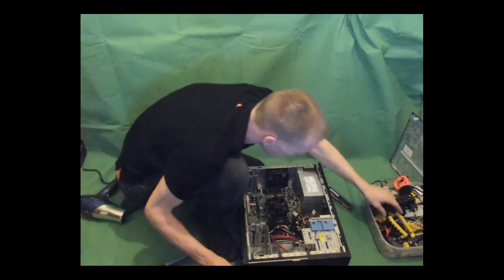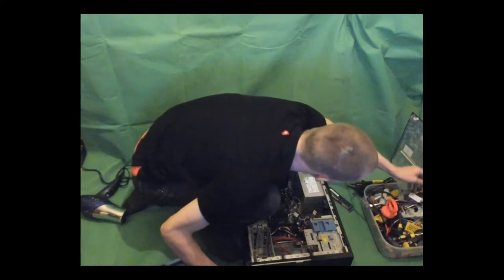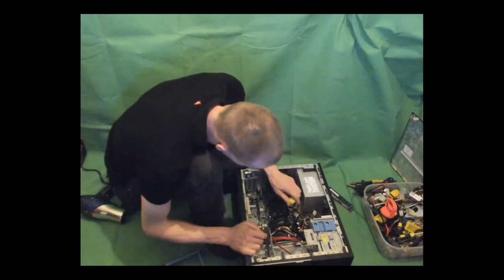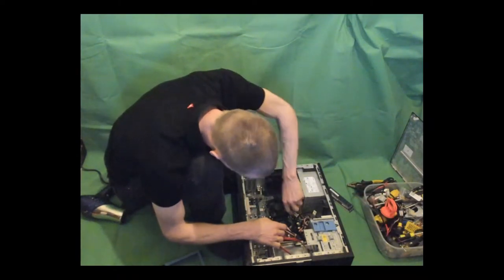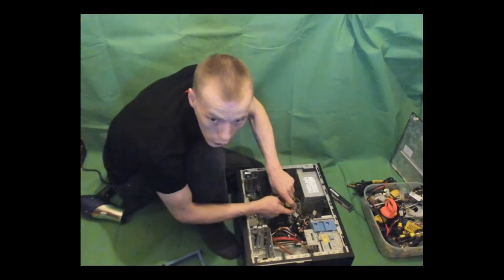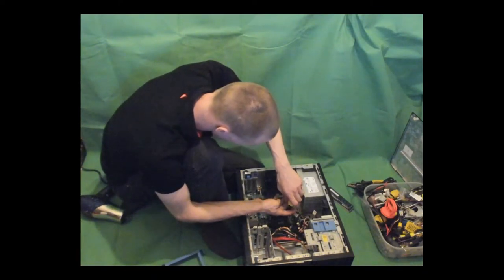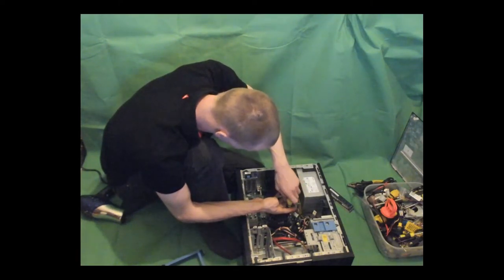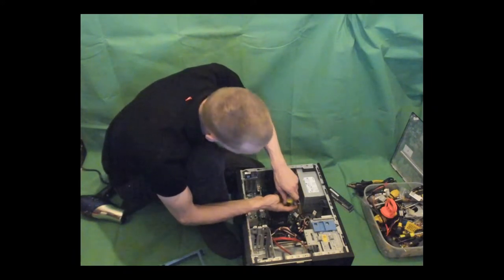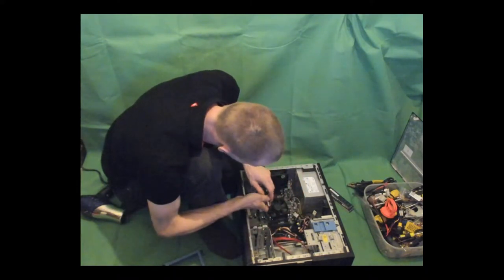Second of all, we need a screwdriver, just so we can take out the CPU heatsink. I believe this is a stock Intel heatsink with a custom DELL fan, I think. And I presume it's going to be stock from DELL at least. But it looks to be a stock Intel heatsink.